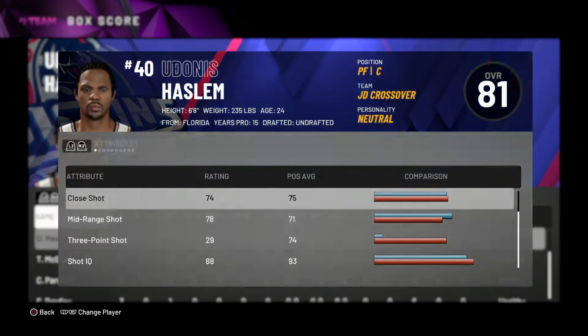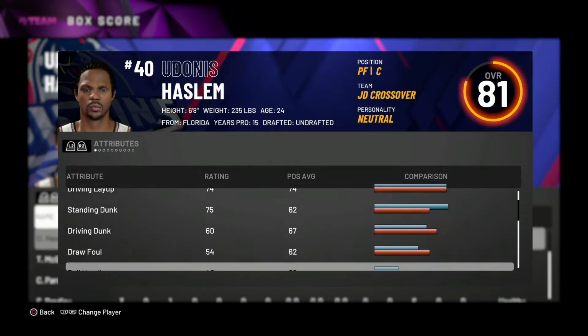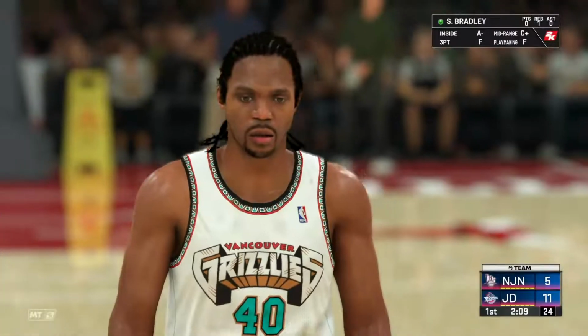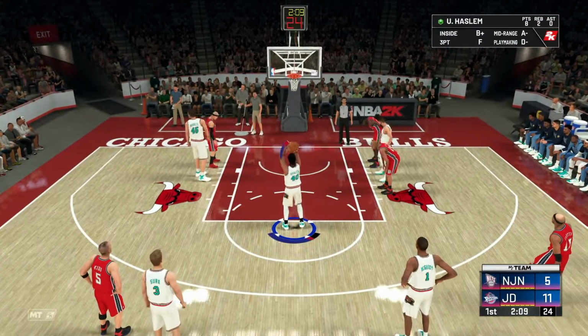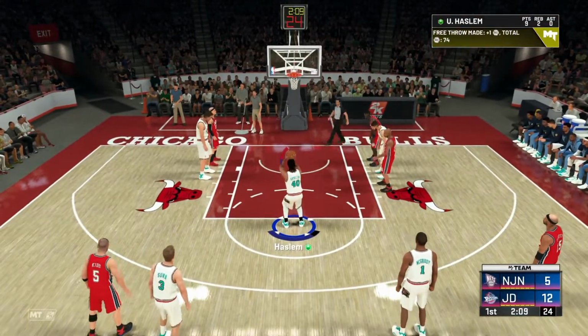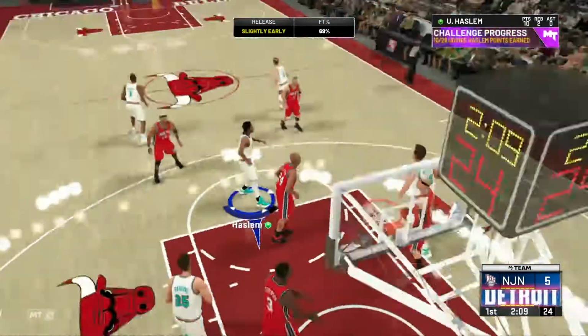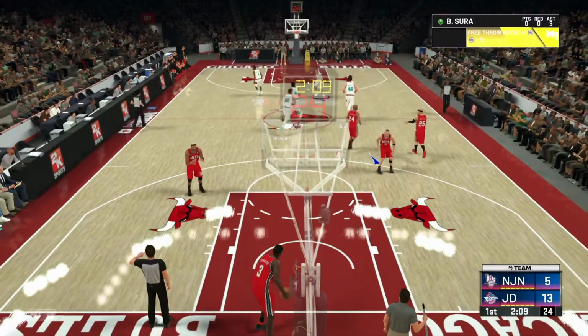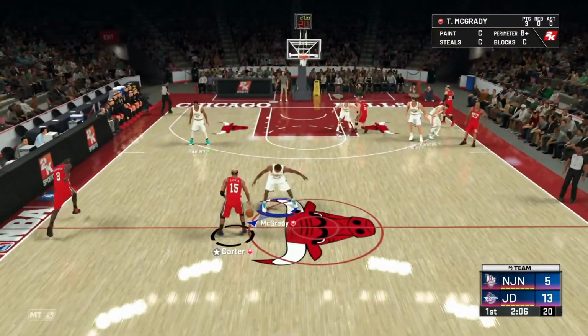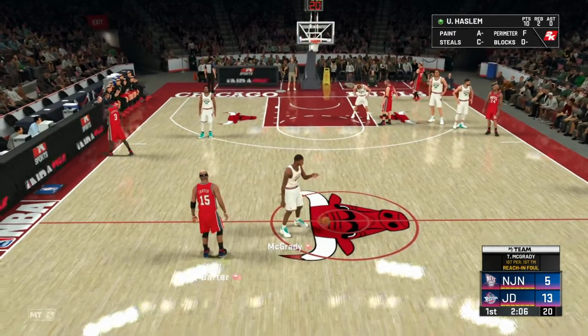And let's just go ahead and take a look at his post game. So come down here, nothing post yet. Post moves at a 70, hook at 70, fade at a 70. Okay, so we might be able to take advantage of our bronze guy on the opposing team at the centre position. But to be honest, at the moment, I don't think we need to. We've got 10 points already, and we've still got 2 minutes left in the first quarter. Like, this is going to be an absolute breeze. I'm super happy this has been this easy.